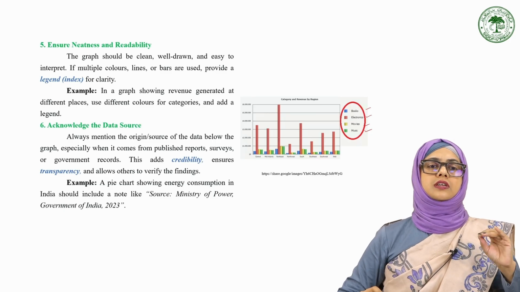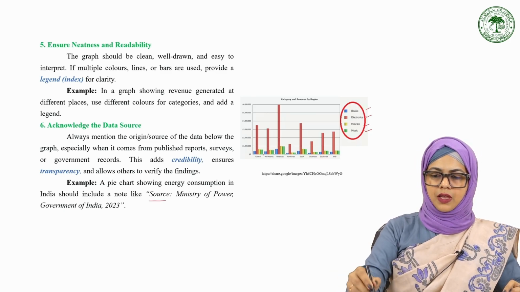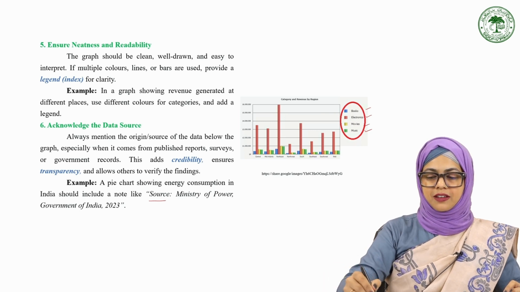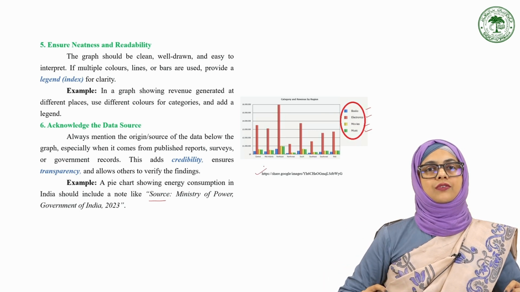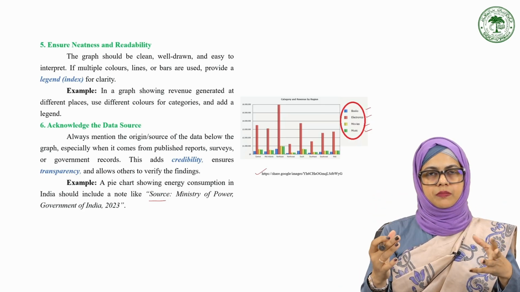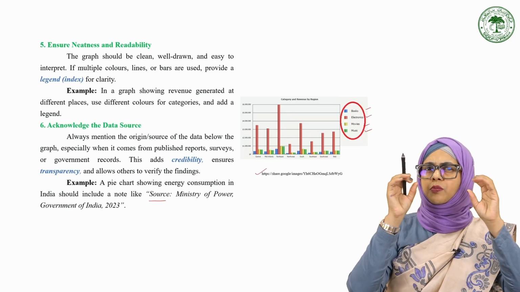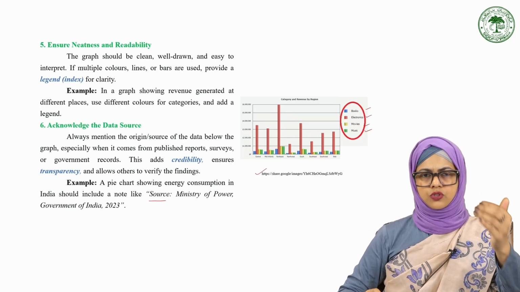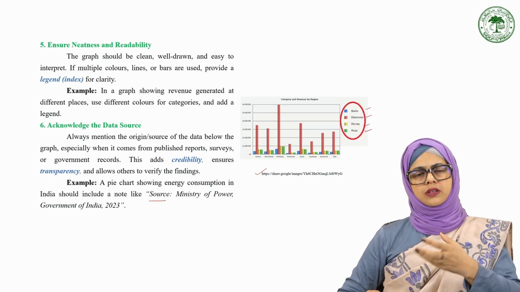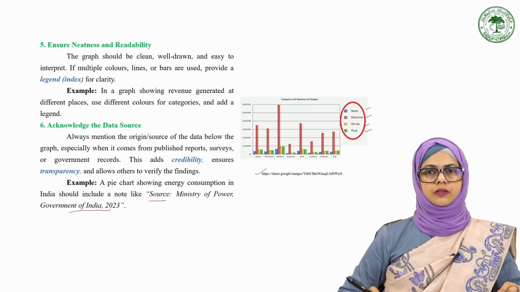Then acknowledge the data source. Source is very important. For example, I have produced this figure for your understanding, but here I also mentioned the source where I got the figure from. So even when you're presenting or writing an assignment, presenting data, source is important. Once you present a pie chart or bar graph, write the source that you took this data from, the Ministry of Education or the Government of India, and mention the year as well in which the data had been published.